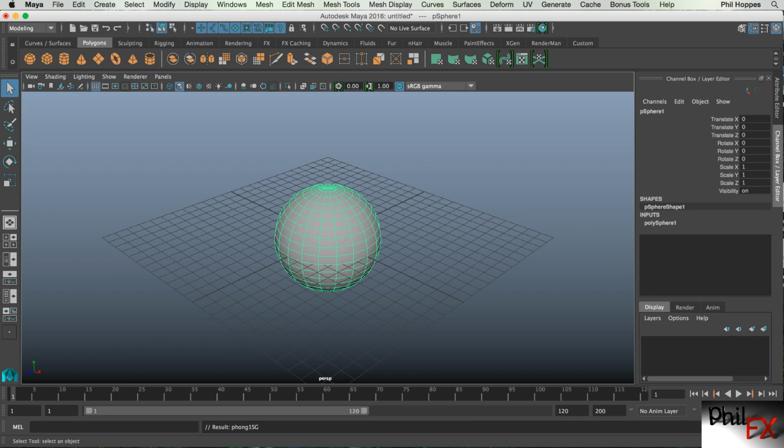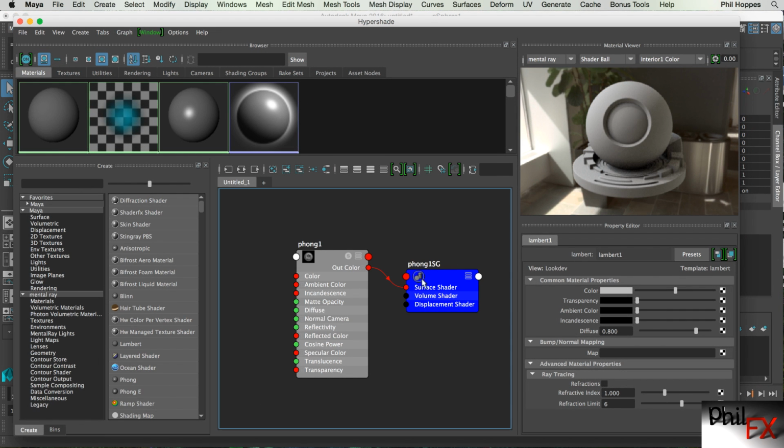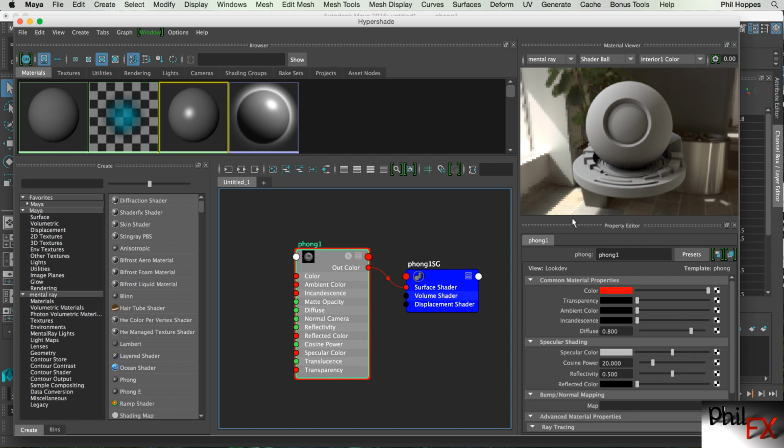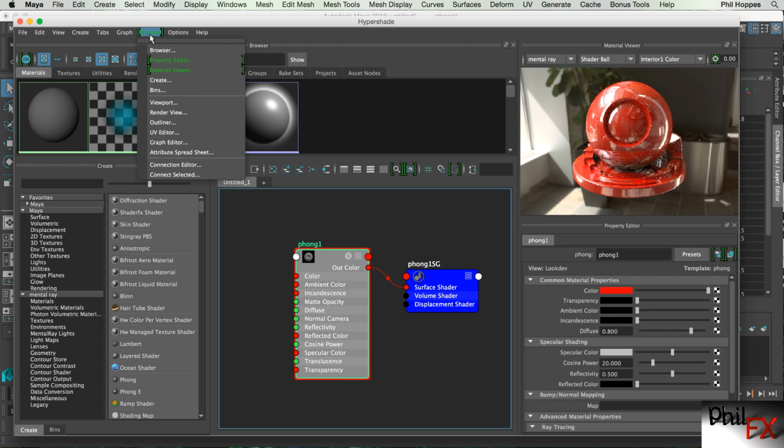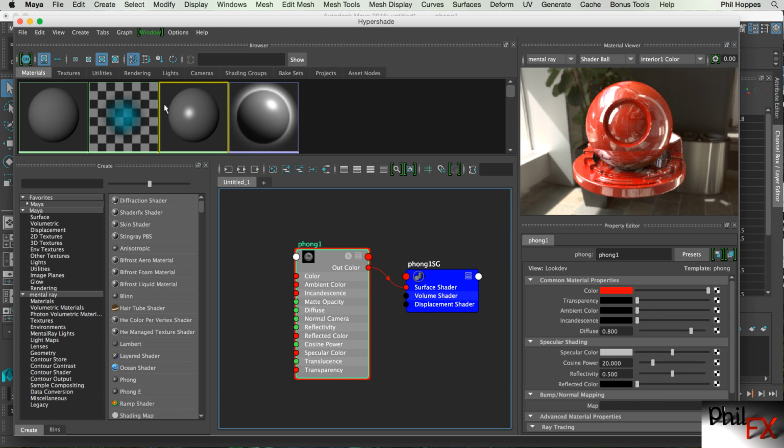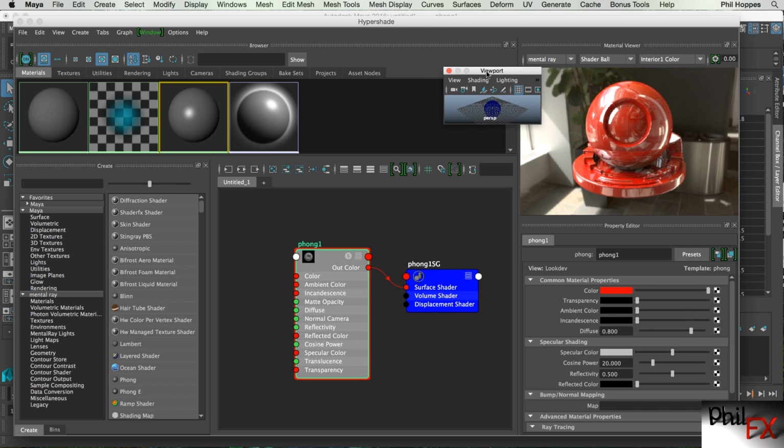So I'm going to assign that Phong material that I just created, and we can go in here, open up the Hypershade window, and I can go in, and under Windows I can put in a viewport, and I can put the viewport right here.